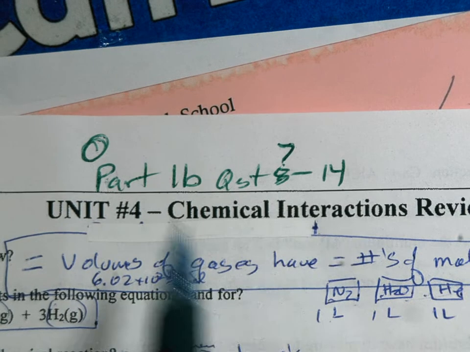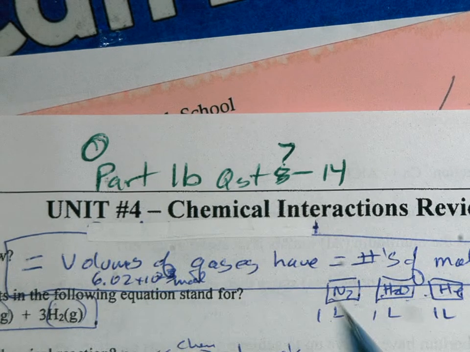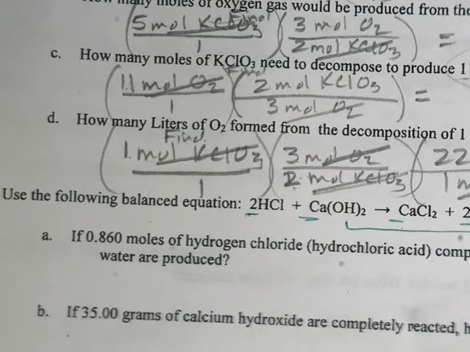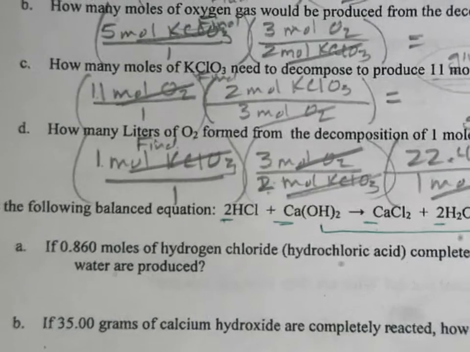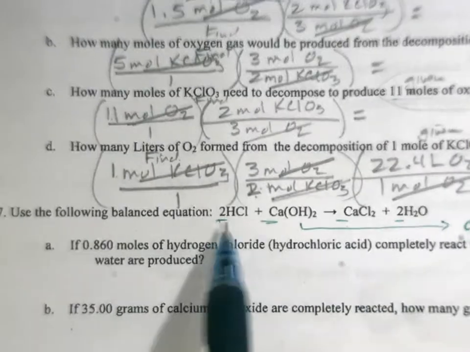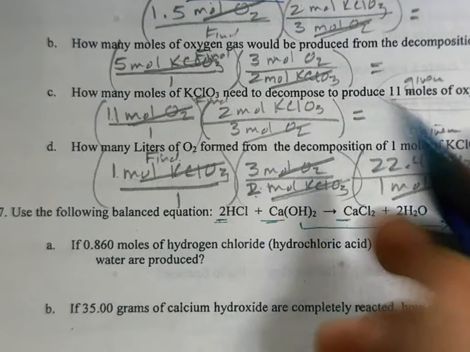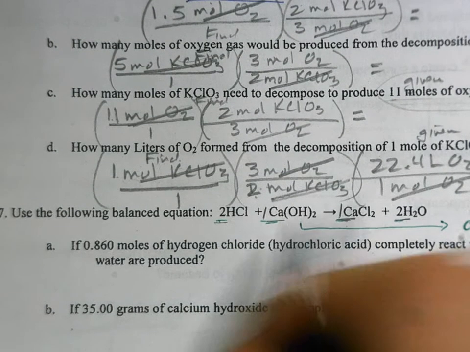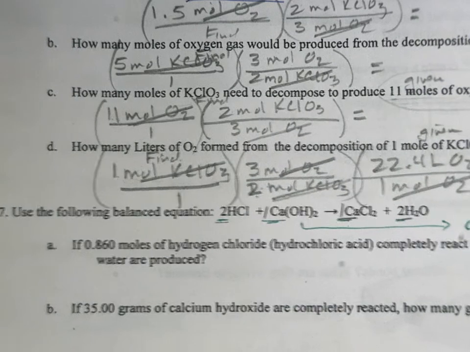Okay, we're going to go over the second part of the front page, questions 7 through 14. And we're coming over here. Let's get that where we can see the problem. Keep in mind that whenever you're working on these problems, if you need to do a mole-to-mole ratio, you look at these numbers of moles, which I'll go ahead and fill in just 1 mole for those where there's no coefficient. You use this for the mole-to-mole ratio.